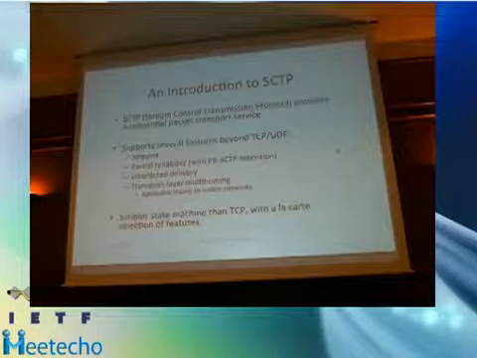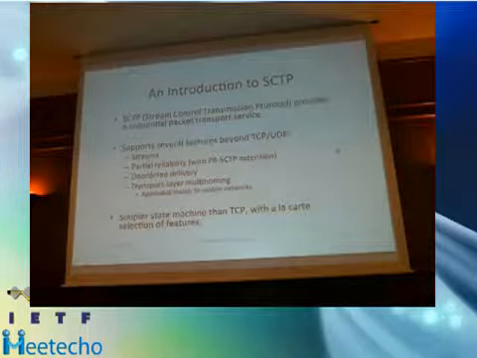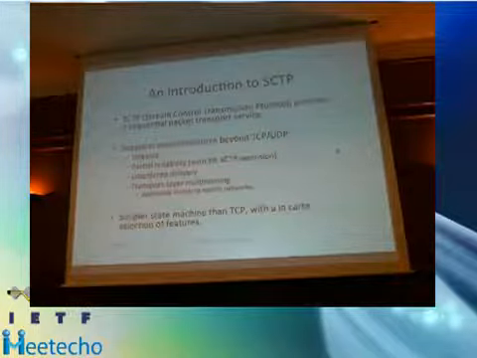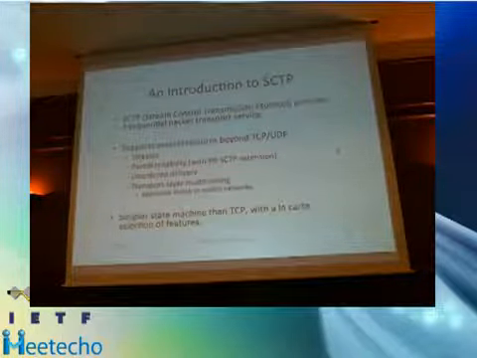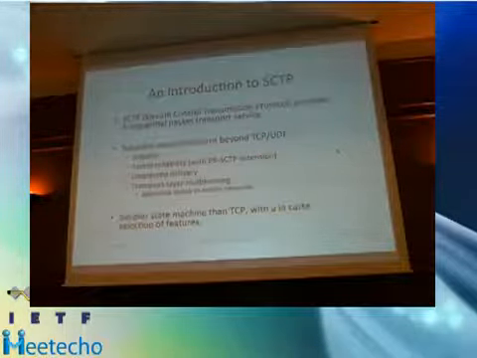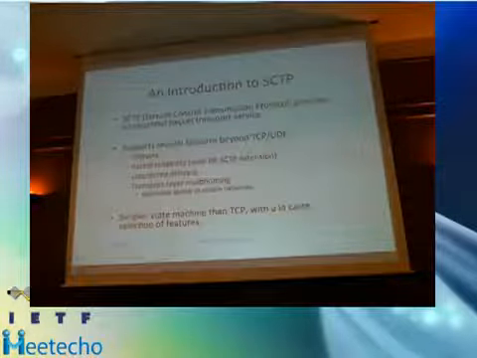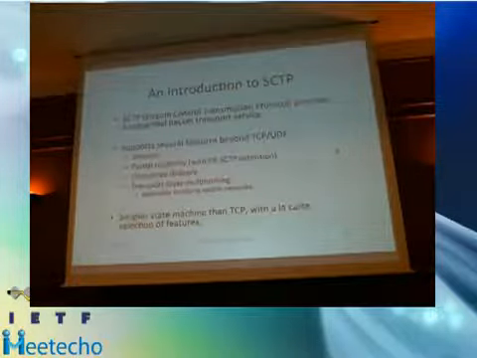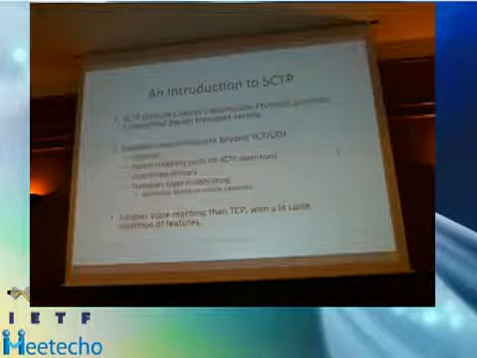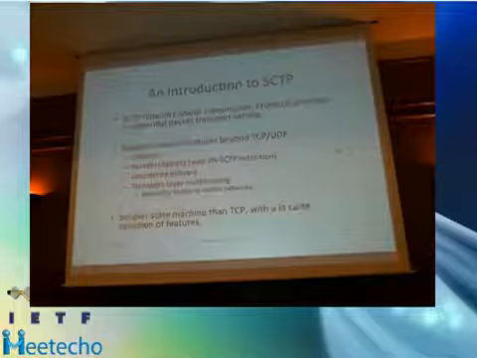And it turns out it's really useful for flow records as well, because if you are running into a flood, or you can't keep up with the export, TCP does very badly here, because there's no way to cancel reliability. You can do unordered delivery, and then there's also transport layer multi-homing. So you can open an association from one endpoint to two other endpoints, or n other endpoints, and then you get automatic failover. It's also got a simpler state machine than TCP, and you can select the features that you want a la carte.